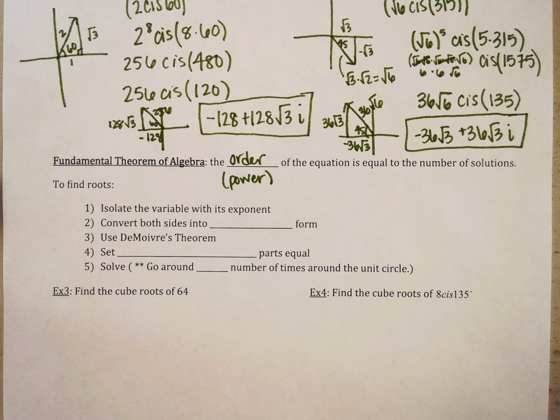So if I have something like a repeated root, like x squared equals 1, we know that has 2 solutions because when we take the square root, we get plus or minus 1. But like x cubed equals 1, when we take the cube root, we only get the positive version of 1. But that means that we have 2 imaginary solutions out there. So we have real solutions, and then we have imaginary solutions that go along with it.